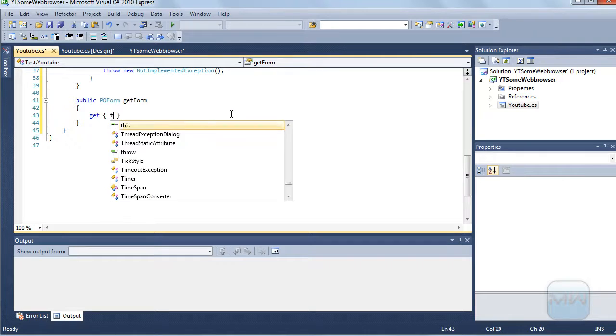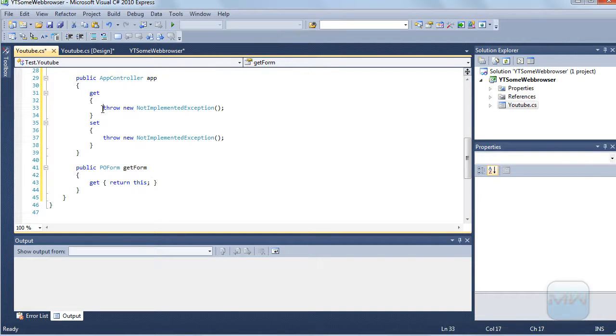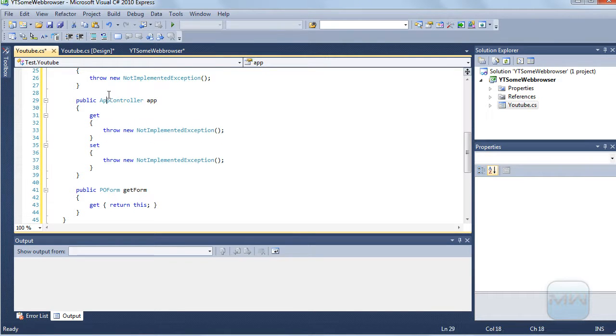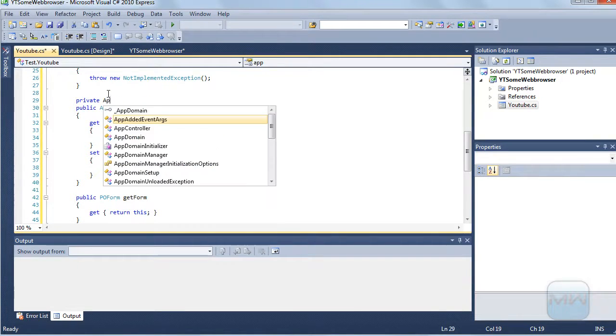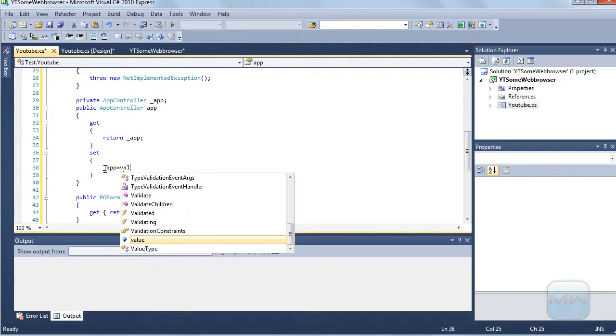This will return this. We're going to make a private app controller, and we are going to return that one. And we are going to set the app equals value.